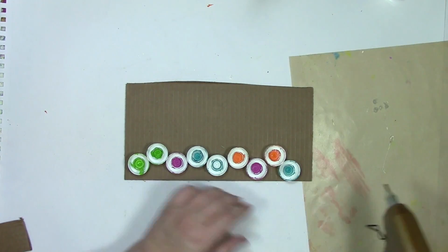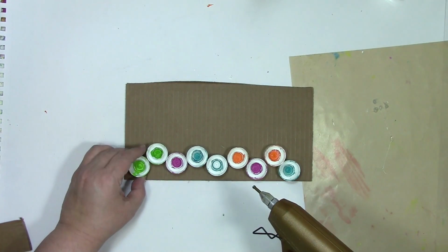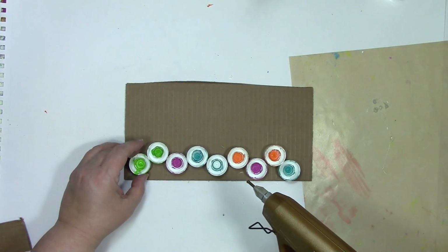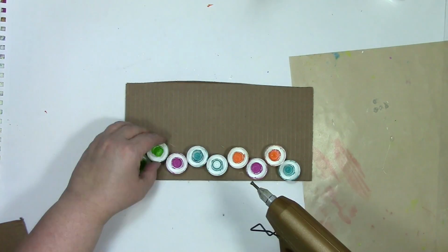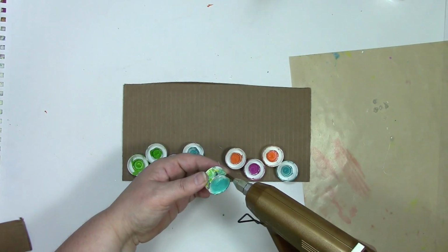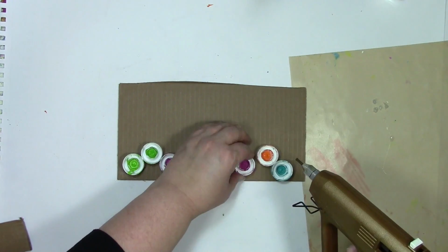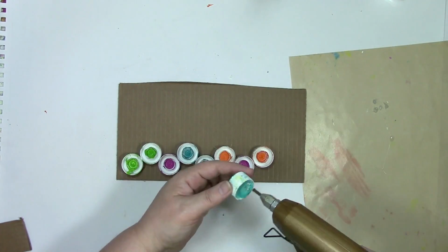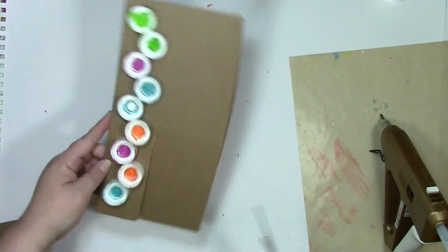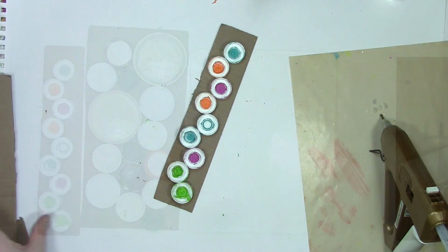Now the lids have a little bit of a curved inside, so I realized the glue has to actually touch the cardboard if I want them to stick. So I did make sure that I put the glue right around the edge, and I was extremely proud of myself when I finished these. Not because I put them all on there, but because I didn't actually get any hot glue on my hand or burn my fingers, which I was pretty sure was going to happen with me doing the edges around here. And with just a quick trim of the scissors, my second texture making tool is ready for some gel printing.